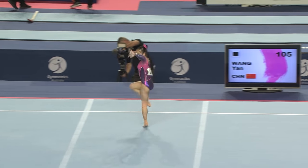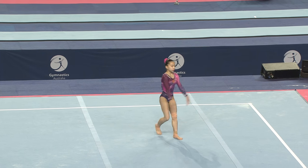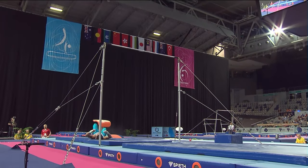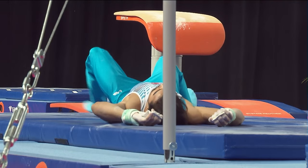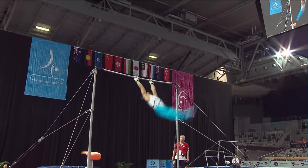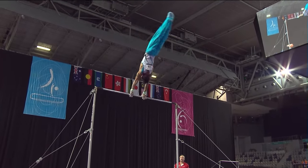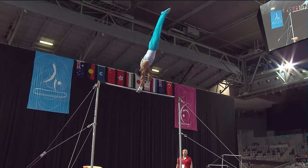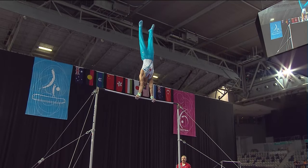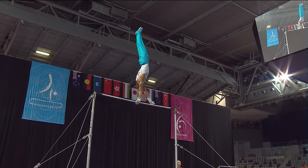So a nice tumble, 2.5 into a front layout. Most of the names for these skills, he's just overcooked that one there. Some of his in-bar work and the hop full turn. Long routine here.